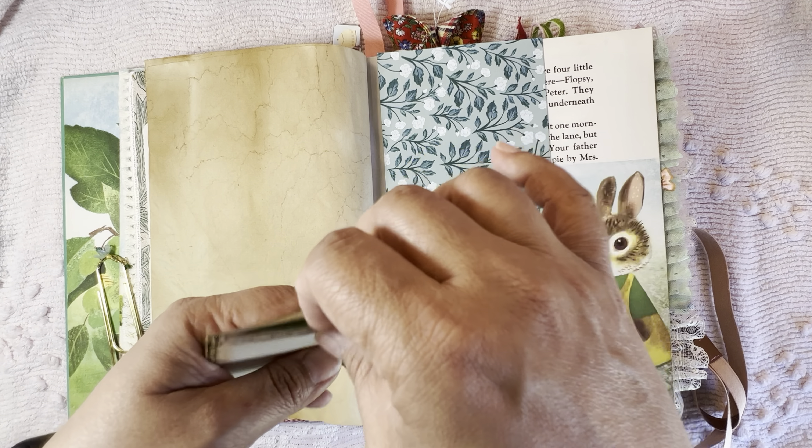I did some stapling with little Tim Holtz tiny attachers for adding trim with different textures and ways of attaching things. This paper clip embellishment idea came totally from Shabby Dabby Doodah — she's so fun, the different textures and things she uses. She may have a video on it, though I think she said in her video she learned it from someone else. I basically did layers of different textiles and trims — ribbons, thick velvet ribbon underneath, and a little piece of costume jewelry from a bracelet I took apart.